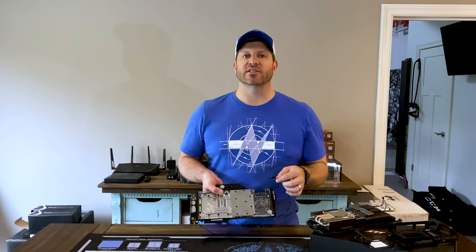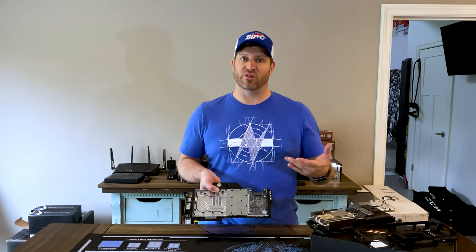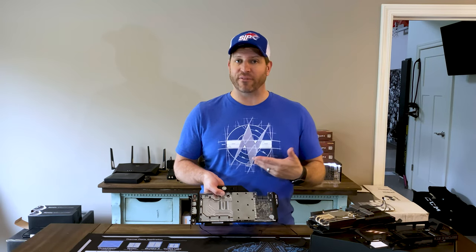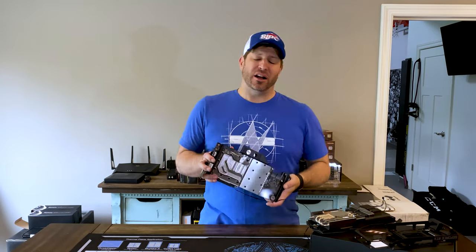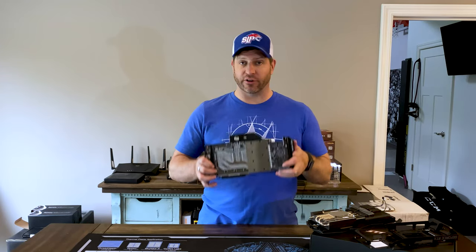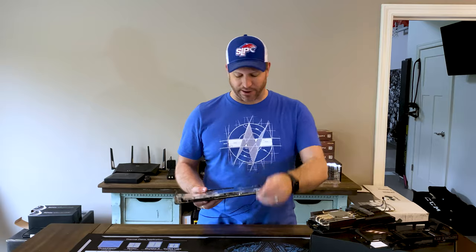I liked EVGA's implementation of their digital RGB inside of their card. They actually just hooked their Hydro Copper block directly to the PCB of the graphics card and no wires. So I feel like EK failed in that manner. I'll see how it looks when I put it in. At least on the upside, I am going to be installing this thing vertically. So the wires will be behind it. Thank God for that. But it's just something that bugs me. Anyway, that's a minor detail.